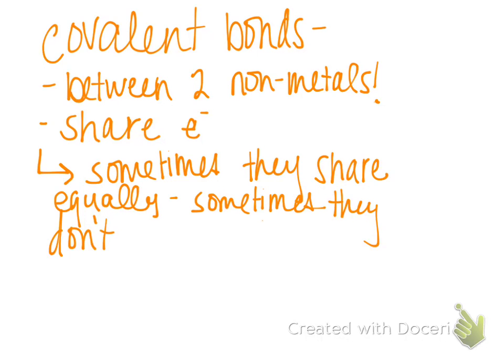And I'm going to give you a little table today to show you that, okay? So something that we need to think about when we look at bonds, right? Bonds are just between two atoms. It's rare to have a bond that is 100% ionic or 100% covalent. Okay, perfect sharing or perfect trading. Most of the time they kind of fall somewhere in between the two. All right, and we're going to look at a kind of a sliding scale that goes with that.